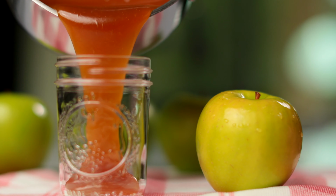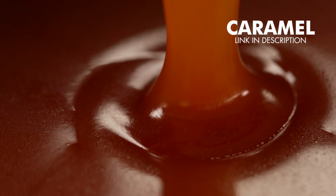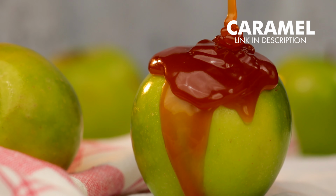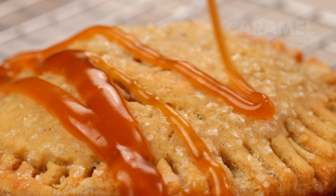Now for the caramel. You could use store-bought, but I love using a homemade caramel because it's actually very easy to make. Check out my previous video on homemade caramel to learn how I made mine.